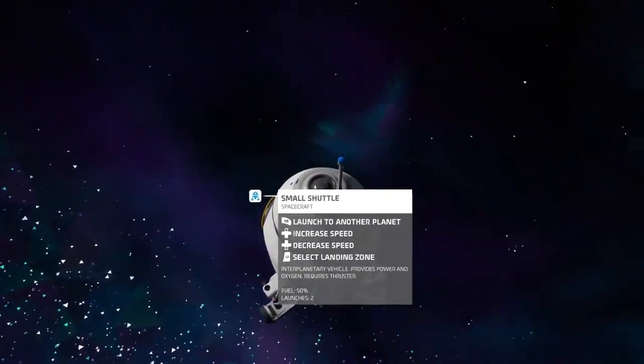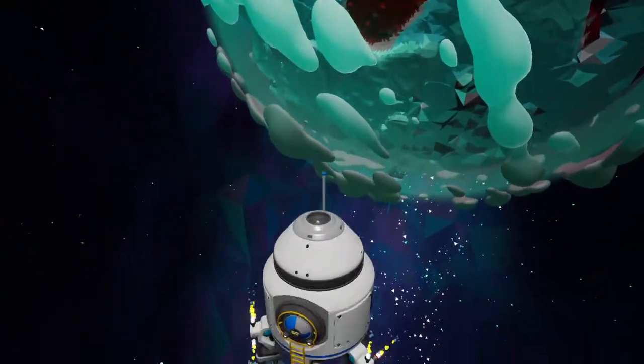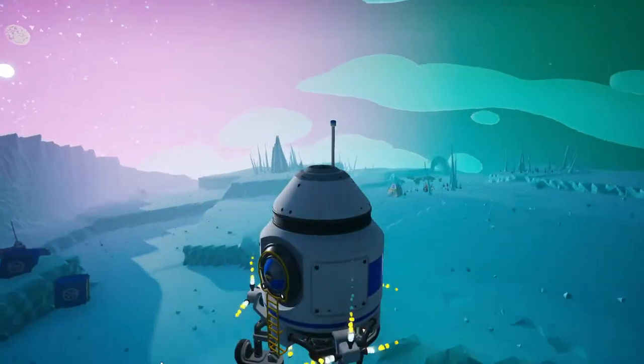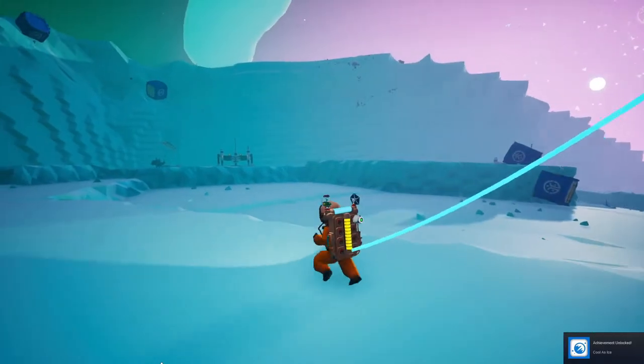Okay, are we orbiting Glacio? Oh, we are. Okay. Let's go here. Seems like as good a place as any. Exploring another new planet already. Whoa, this place looks so cool. Ooh, what are those? Cool as ice. That's me, baby. I am ice cold.